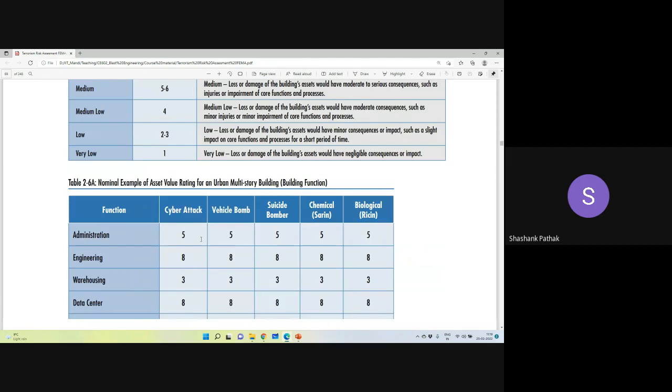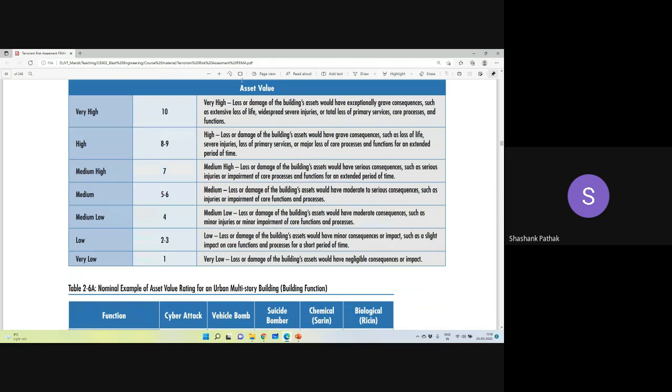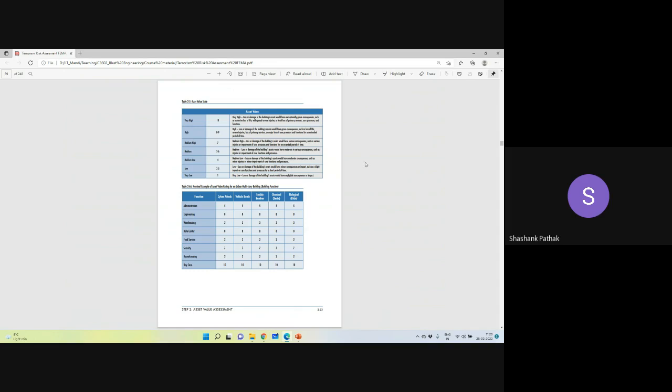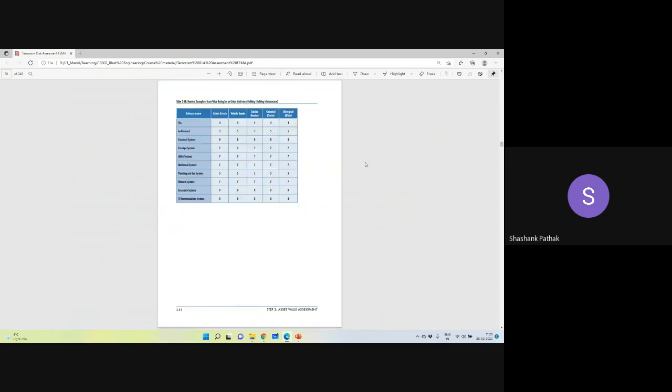So like that, you have to go through all the tables given in this manual, and it will be very interesting. Once you start doing this exercise, you will really love it, because it will broaden your horizon to look at the structure from the viewpoint of an administrator. Till now, you have learnt the engineering aspect, but now you will understand more than the engineering, the decision making aspect, which is also very important in the life of civil engineers.